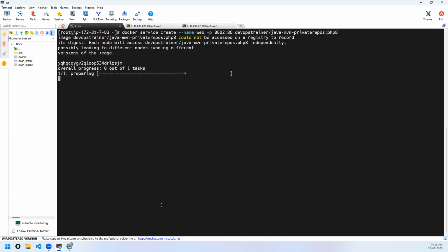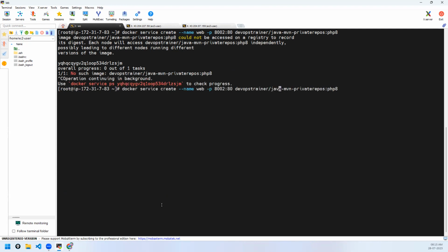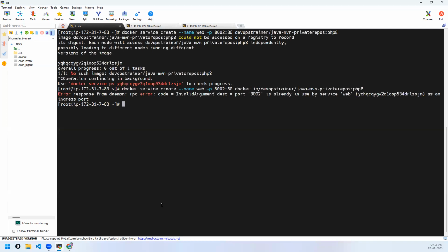on 8002. Still it's saying could not be accessed on a registry to record its digest. Maybe prefixing it with registry as well, but the default registry will be Docker Hub only.